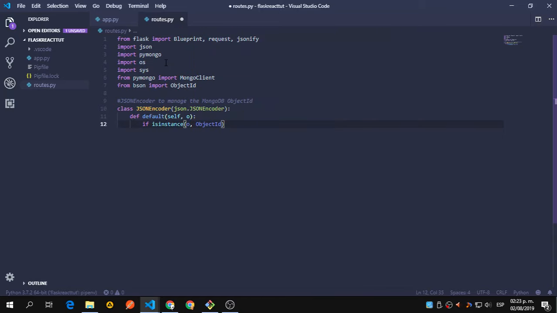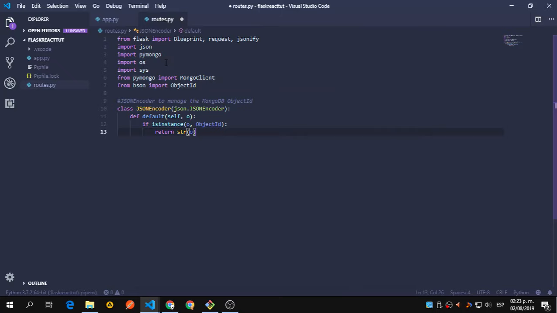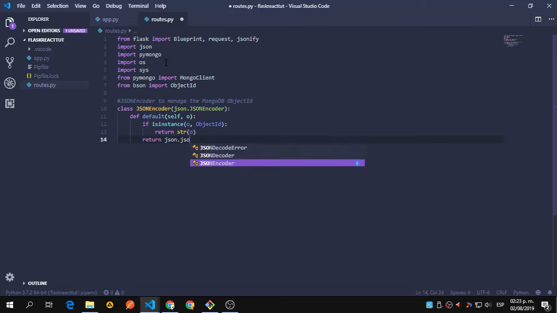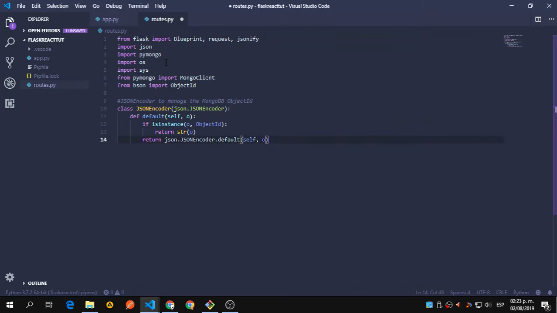So this is essentially what we're doing. Okay, I will explain this in a second. Return string with that, and here return the JSONEncoder.default with the self and the object.